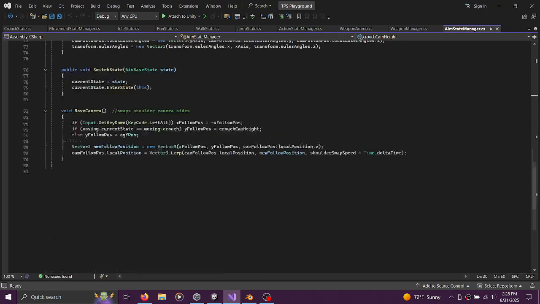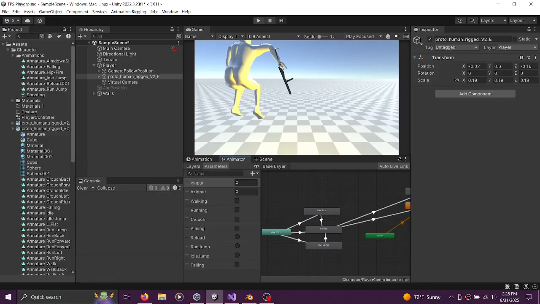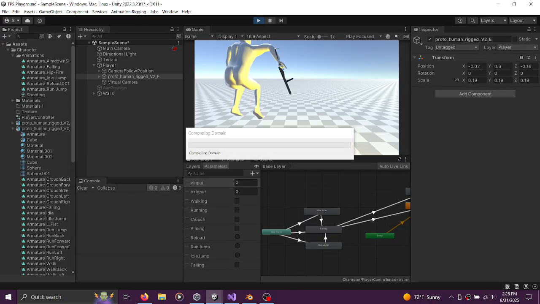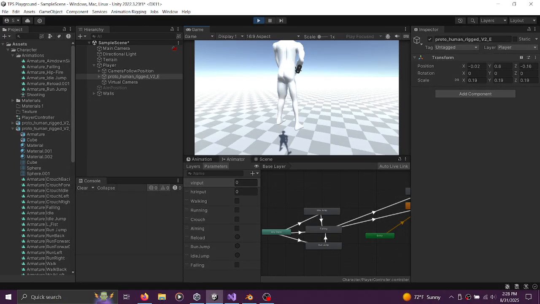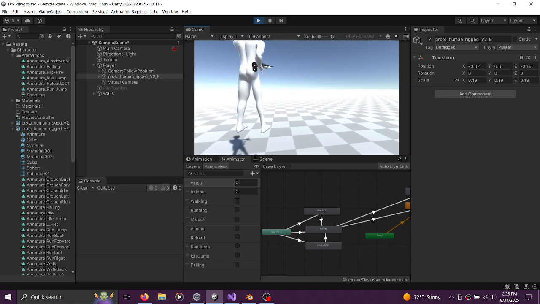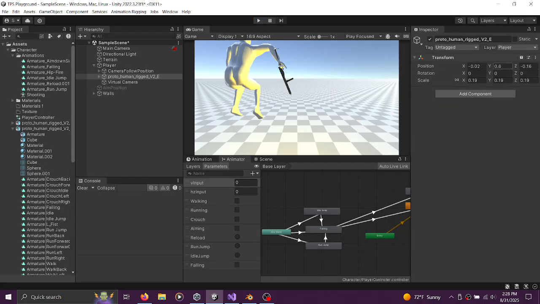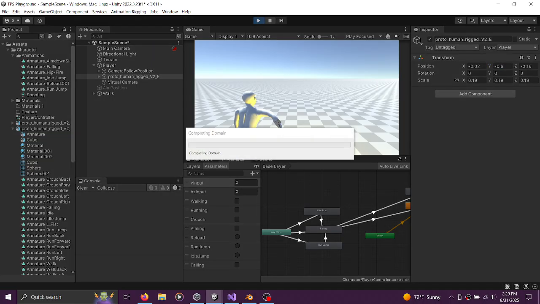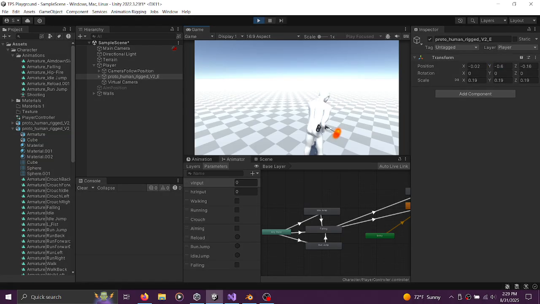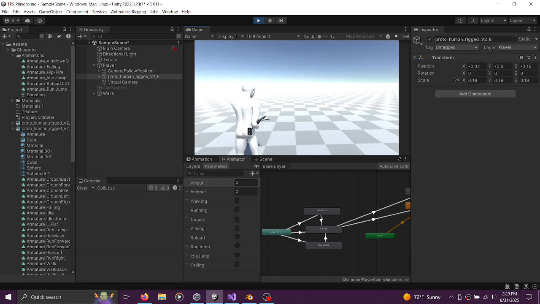Oh yeah, my aiming down sights animation is kind of messed up as well. Wrong thing. He's supposed to be gripping the front of the gun. You're not supposed to hold a Sten by the... And he's floating in the air again. I thought I fixed that. Oh, it's because it was in pause when I did it, and it doesn't stay when it's in pause. Let's try it now. Yep. Still floating when we crouch.